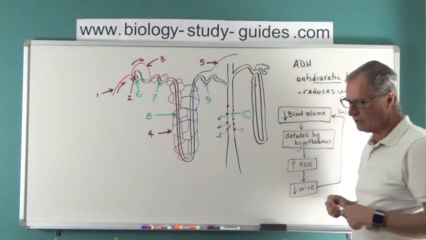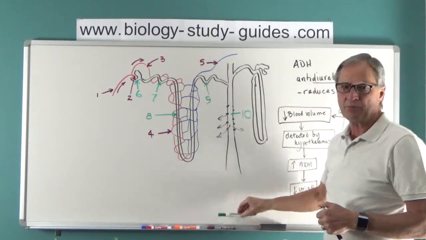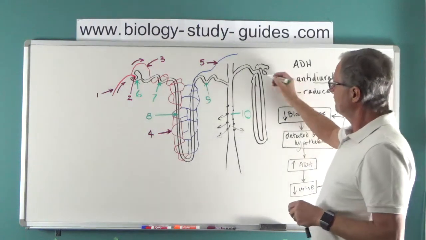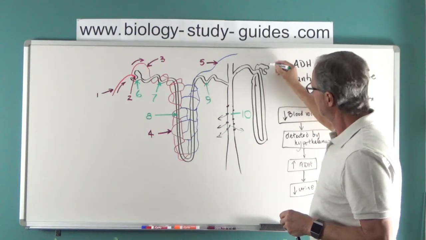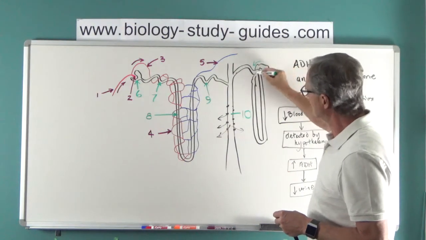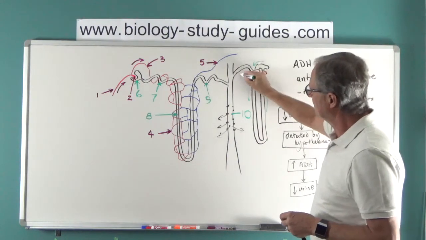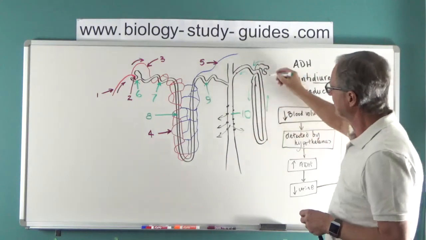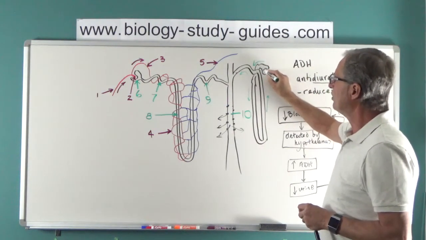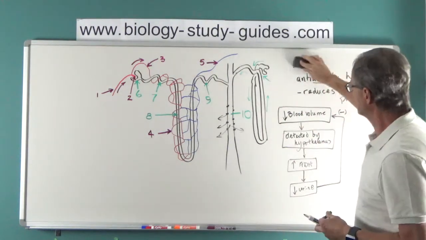ADH isn't the only hormone here though. And the reason I mentioned this diagram a little while ago and the importance of it is because there's another hormone involved. We'll just follow the direction of the flow of the urine that's being produced out of Bowman's capsule, down the descending loop, up the ascending loop, and distal convoluted tubule to the collecting duct. As this distal convoluted tubule passes close to the Bowman's capsule, there's a specialized tissue in here, and I'll just erase this because we don't need it right now.